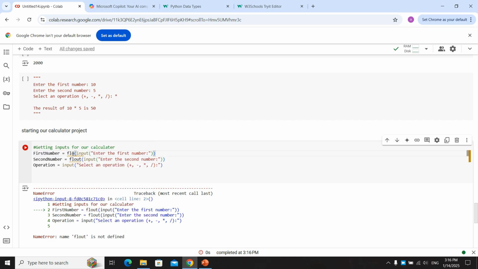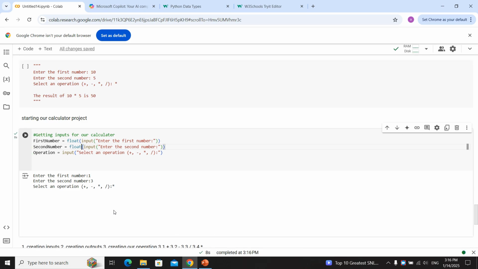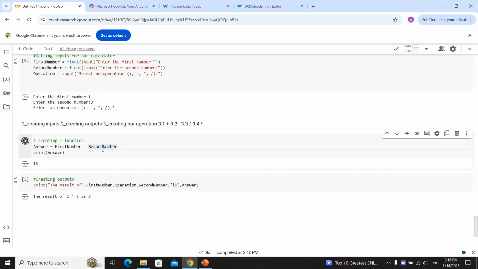Float. I think this is right. Okay, let's run it. 1, let's say 3. Now let's run this line of code. The answer is right. Okay, it is our sum function.